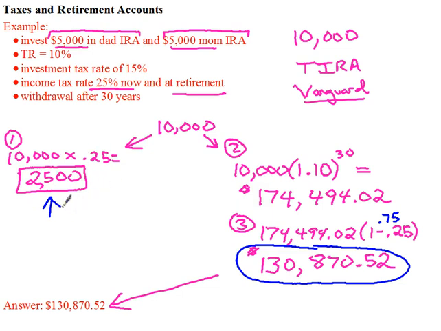Okay, so now you could ask the question, well, why doesn't everybody just put the money into the traditional IRA? Why would anybody put it into a personal account? Well, remember, you can't touch this money until you're 59 and a half years old. So if you need the money before then, the traditional IRA isn't going to work for you. Okay, so that's the limitation that you face. That's the trade-off that you face.